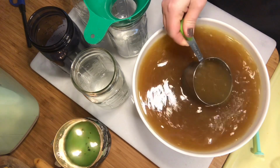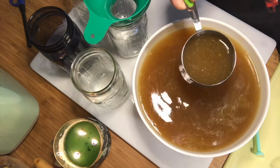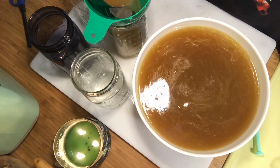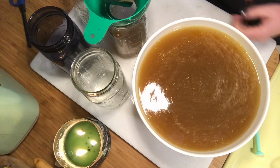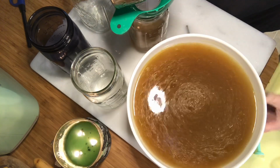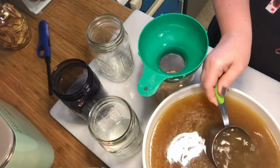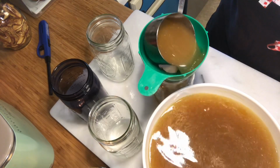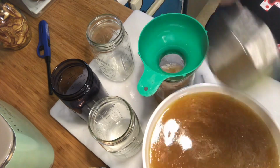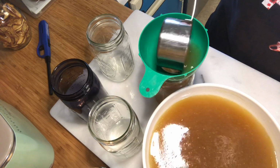So then I take a 1 cup measure, and I give it a little stir, make sure all of the things are incorporated, and then I just fill up a mason jar. You want to leave room because liquids expand when you freeze them. You can do this in a pressure canner, but I'm lazy, so I'd rather just put it in the freezer. So I do about 3 cups for each quart, and then leave a generous amount of headspace for expansion.